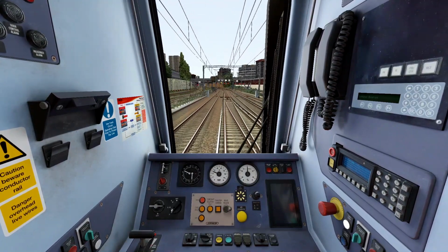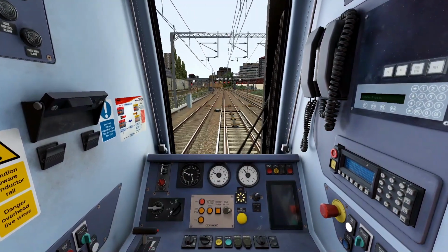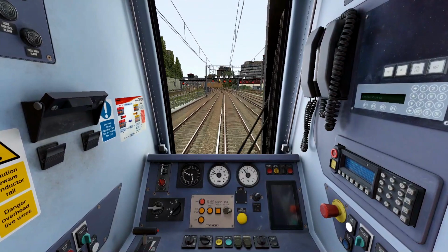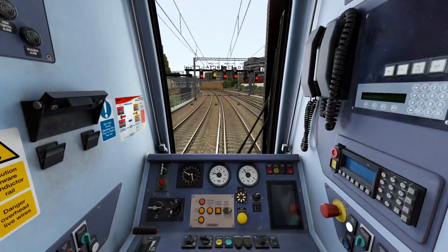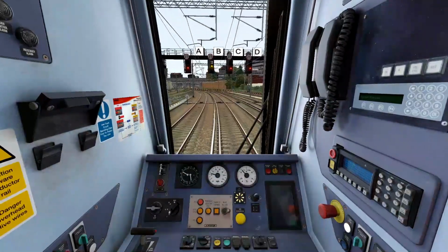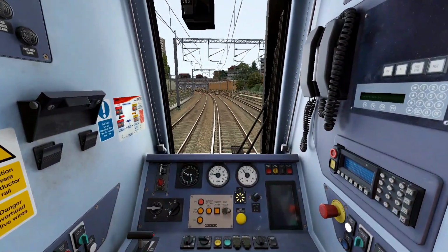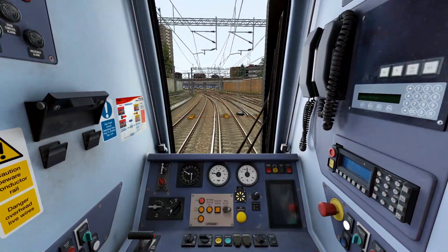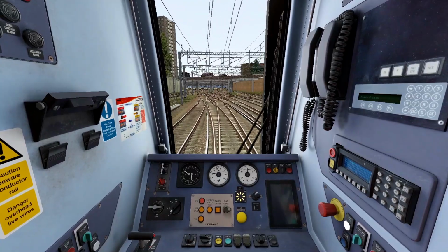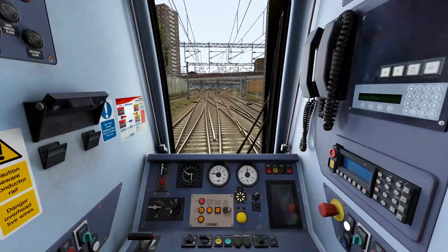So I've really enjoyed this run. After this I will package it up into a zip file, put it on Google Drive and then put it on Thomson and see what people think of it. I think people will really enjoy this scenario, because this has been really fun to do.